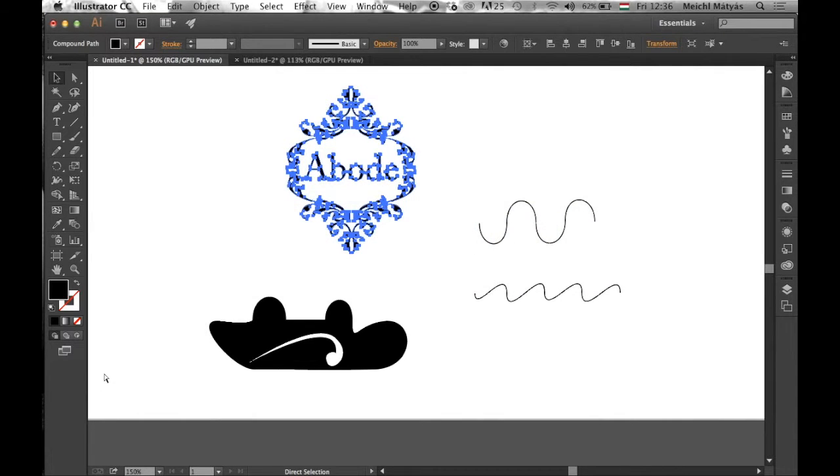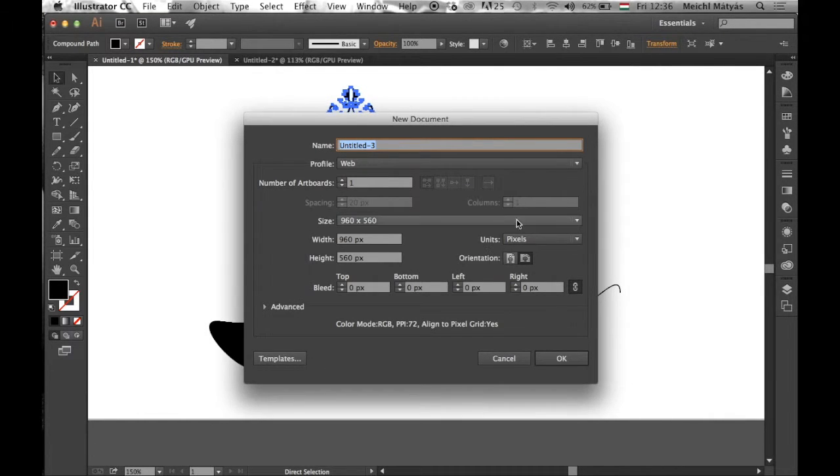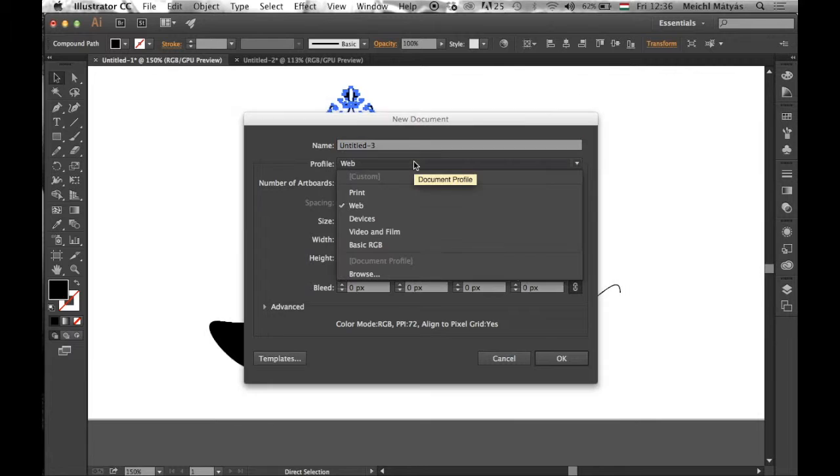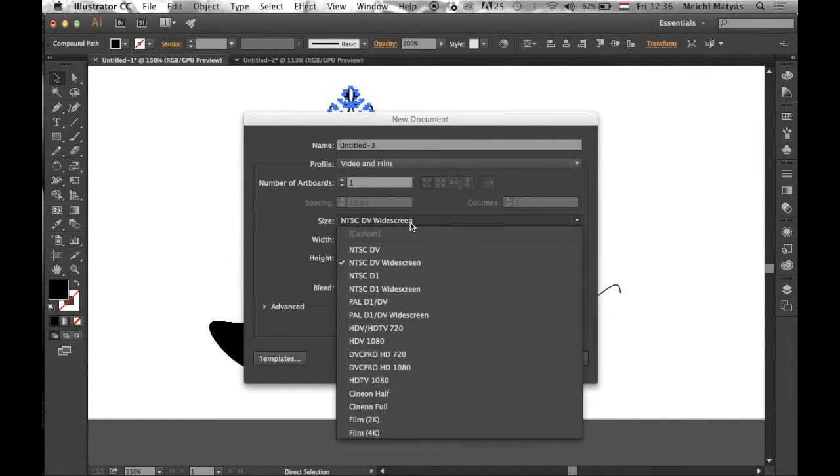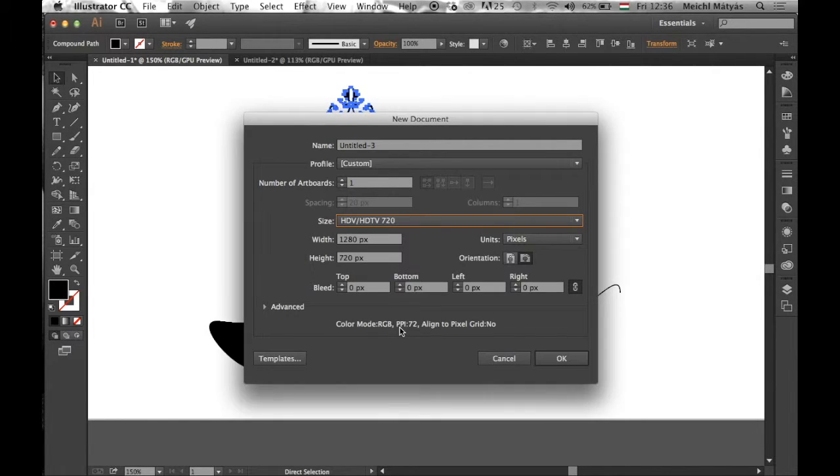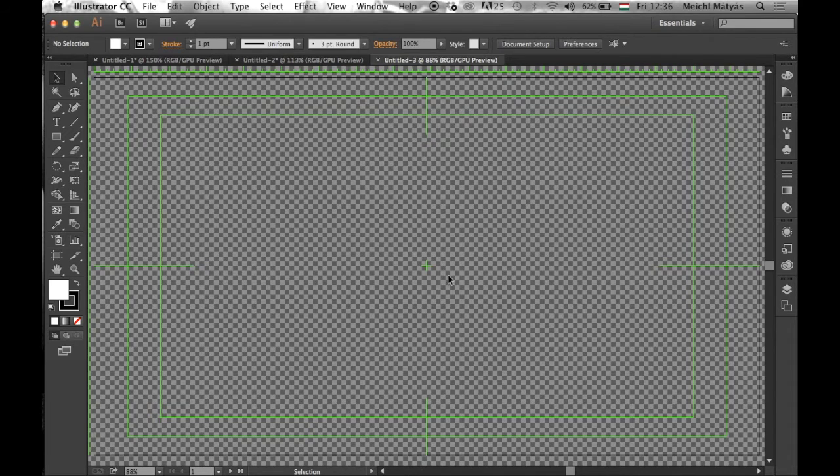And in Illustrator, I'm going to create a new document that is the same size as my composition in After Effects. My profile, therefore, in Illustrator needs to be video and film. And because I created a 720p, I'm going to go HDV, HDTV 720. It is the same setting in Illustrator as I had in After Effects. Right? The artboard size is going to be the same size as my composition.